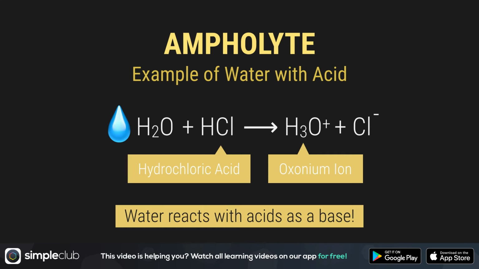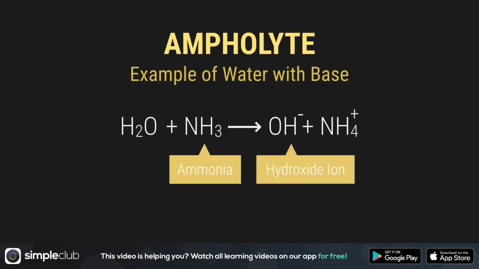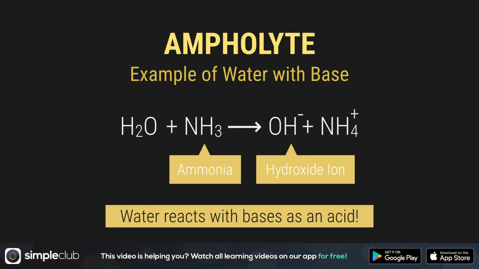Exactly the opposite happens when we bring water in contact with a base. An example with ammonia, NH3. Here, water doesn't take any protons. Instead, it gives them up, just like an acid. Ammonia happily takes up this proton, that is an H+ ion, and so reacts like a base.